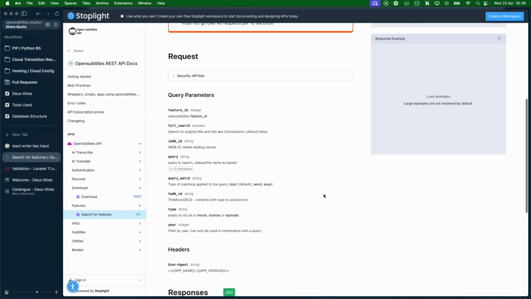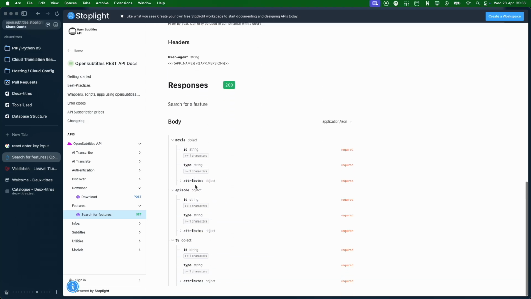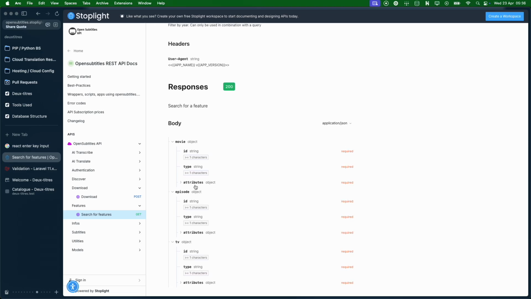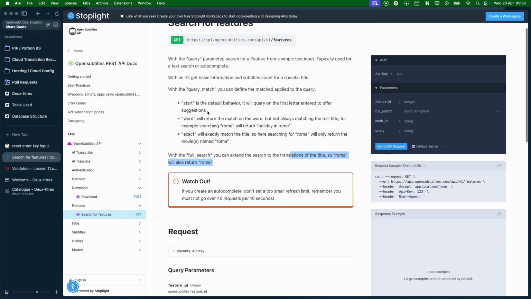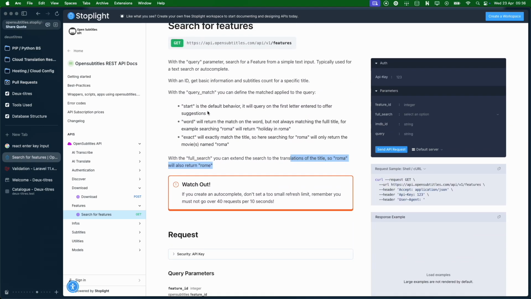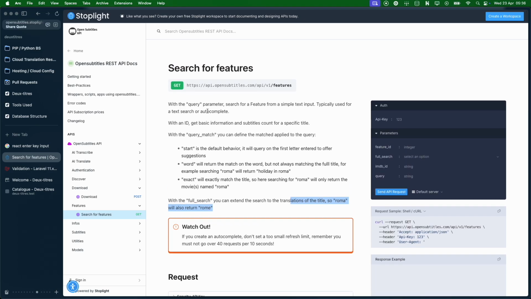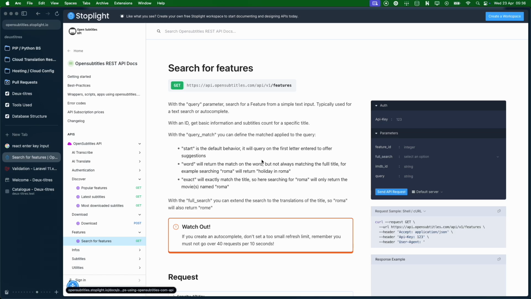I assume the response is paginated. Doesn't seem to be clear from the documentation. Search for a feature. So does that mean the search results will only be a single feature? I've used this in the past for the Word Serious WordFreak project.